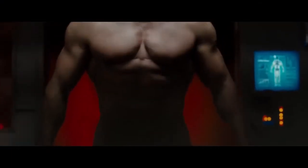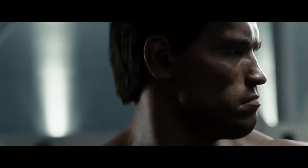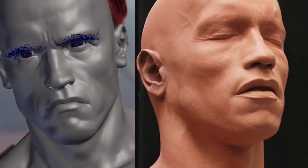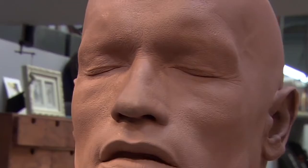At one point, we had a conference call with Stan Winston Studios. One of the first things they said was, well, of course, with all the makeup, they'd cover him in KY jelly. That's why he looks so shiny. Then the other thing they said was that one of the major things we were missing was that as soon as he went into character, he would clench his jaw, which made him look very different. It was things like that where it was invaluable to do the archaeology.